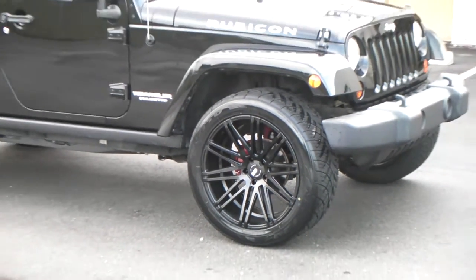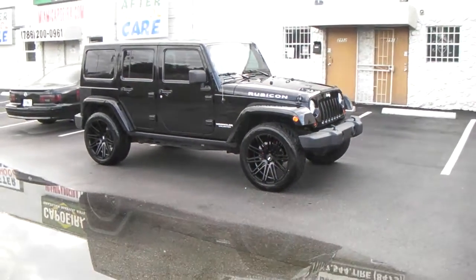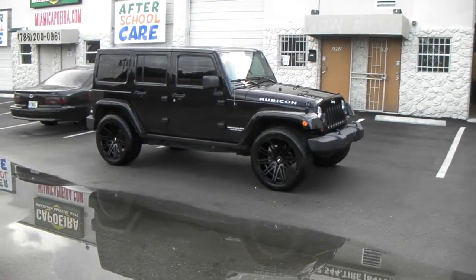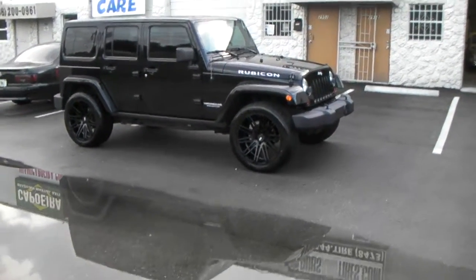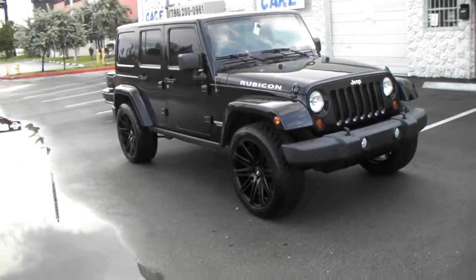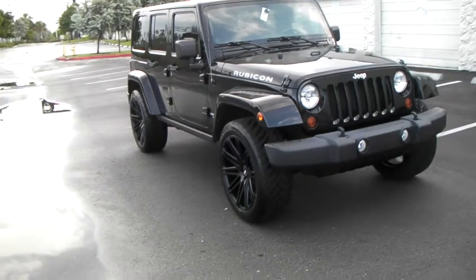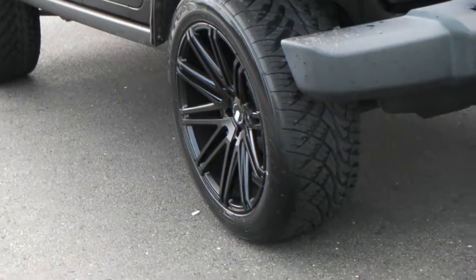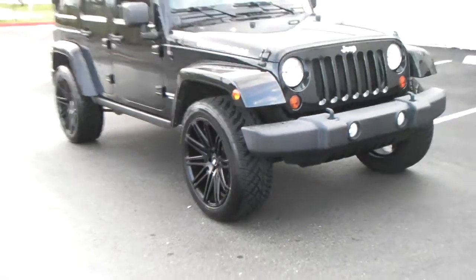Give us a call and we'll be sure to clear that up for you. We went with a 305-45-22 tire, the Nitto NT420S. We wanted to get something that looked aggressive because it is a Jeep, so we didn't want to take away from that aggressiveness by having just a very regular plain-looking street tread. As you can see, the NT420S is a pretty nice looking aggressive tire.